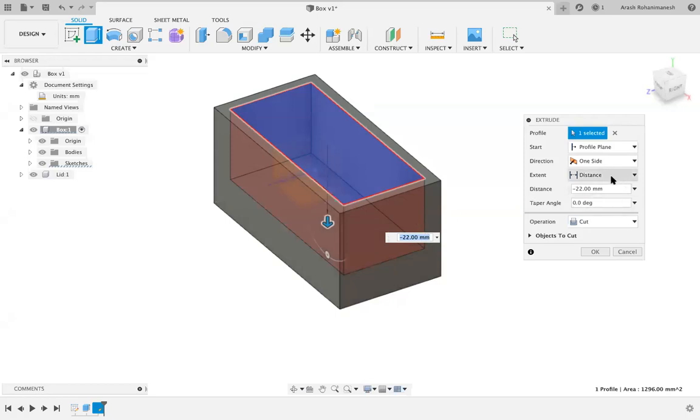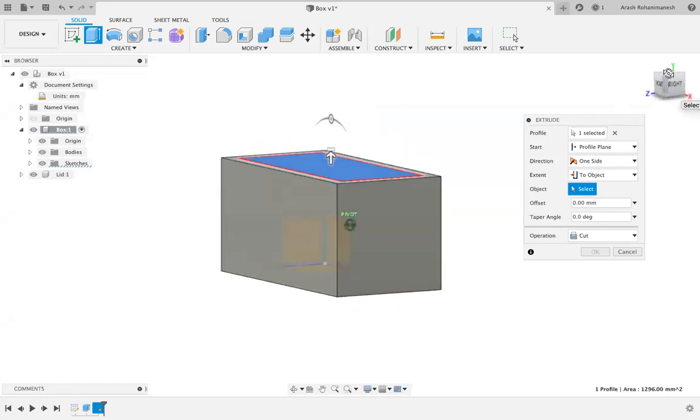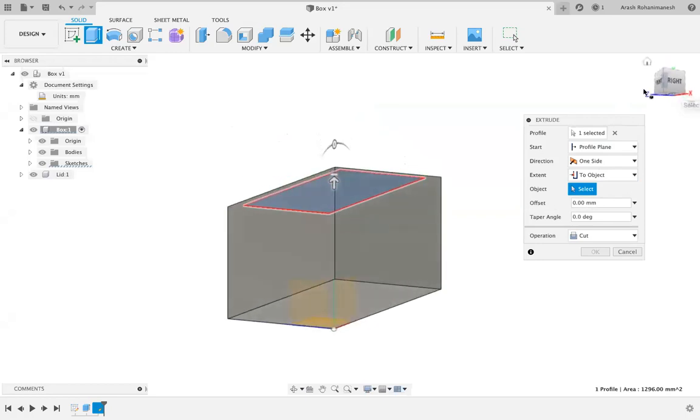So to prevent that, see here it says extent, click on it, to object. So we're making it relative. This is the beauty of parametric modeling. We're going to create these relationships between them. So we want it to say to object, and you select the bottom.